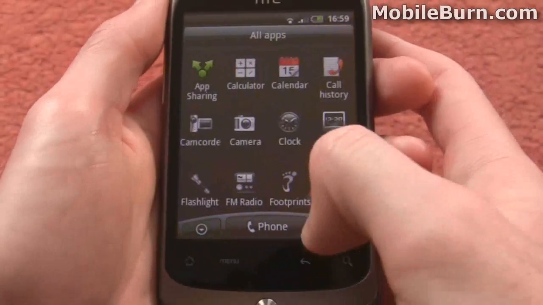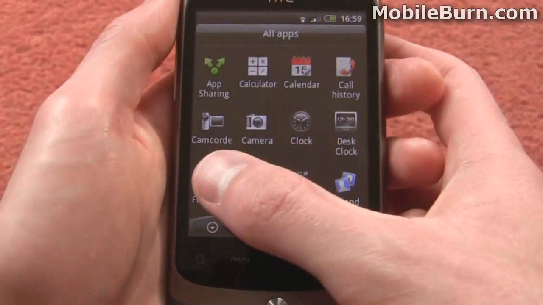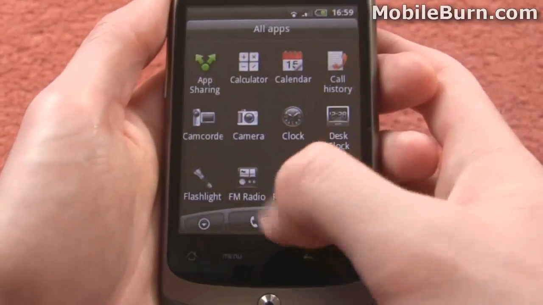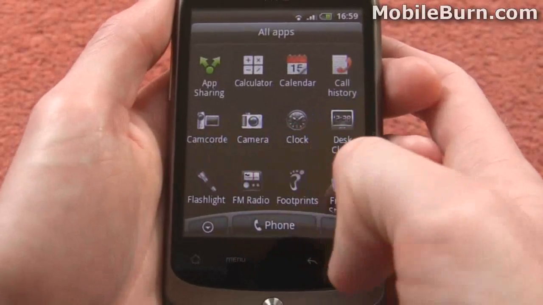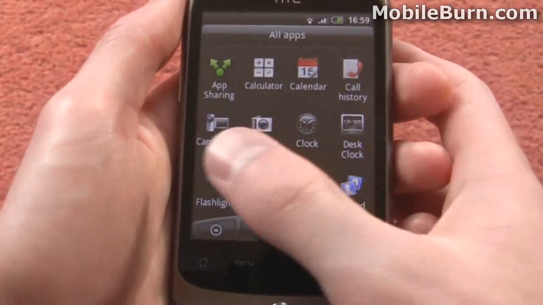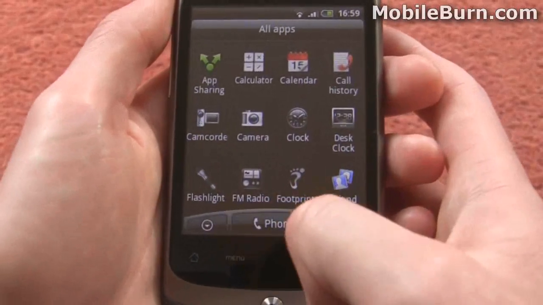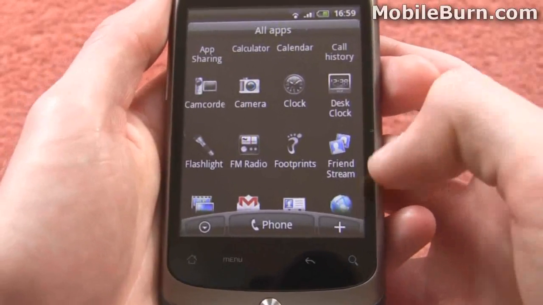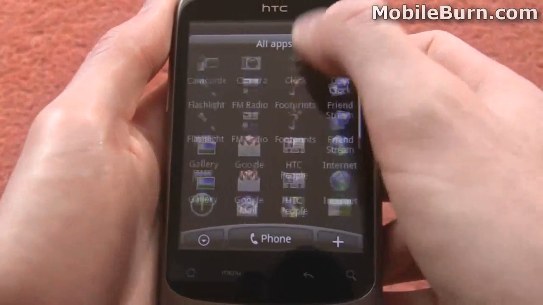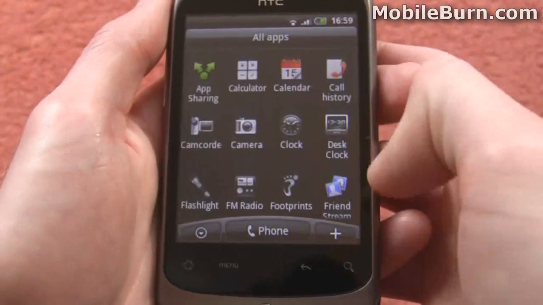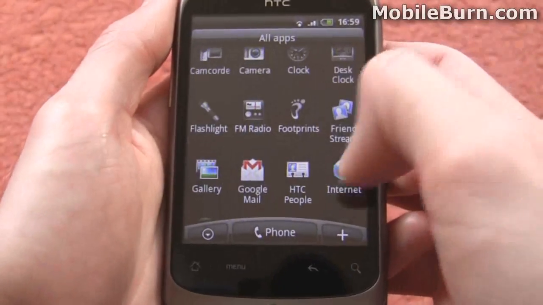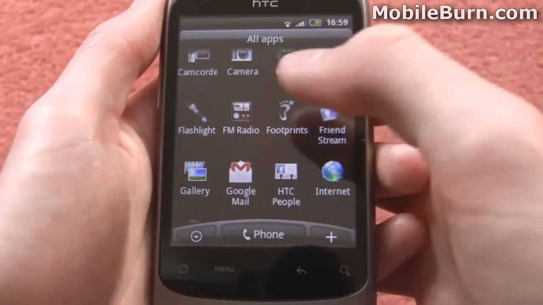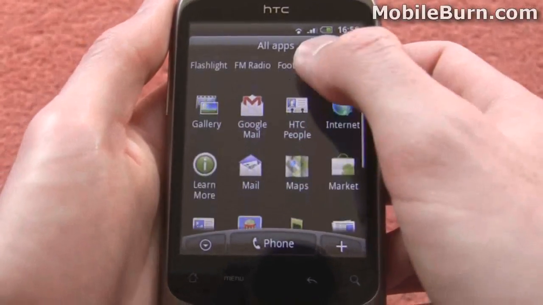So going back to the menu, we can see as well we've got camera and the camcorder are now separate, so I mean, you can still flick between them once you're in the camera, but if you just specifically wanted to go to one over the other, you can just go directly to it now because there's two separate icons. The flashlight we mentioned earlier, and FriendStream as well, which allows you to update your Facebook status and read other people's updates. But oddly, no actual Facebook app pre-installed. We received 3 Wildfires and none of them had Facebook pre-installed. I mean, obviously it's got the built-in support via FriendStream, but the actual application for more extensive Facebook use doesn't appear to be pre-installed this time, which is strange.